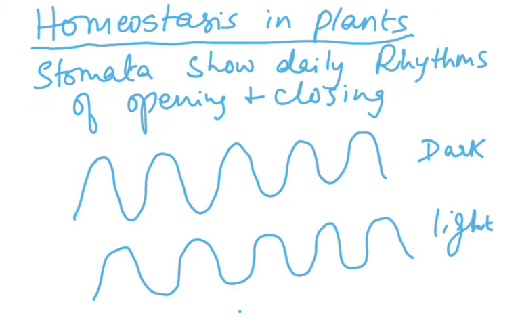Now the last topic to be discussed in this chapter is homeostasis in plants. When we look at homeostasis in plants, we have to understand that it is to maintain a constant internal environment. It's just as important for plants as it is for animals. The mesophyll cells require a constant supply of carbon dioxide if they are going to use the light energy for photosynthesis, and we can see how less carbon dioxide is going to limit the rate of photosynthesis.